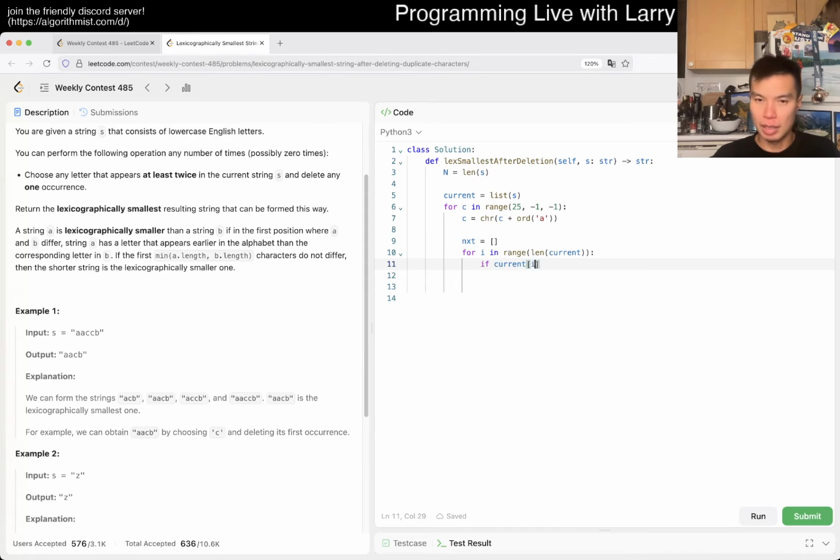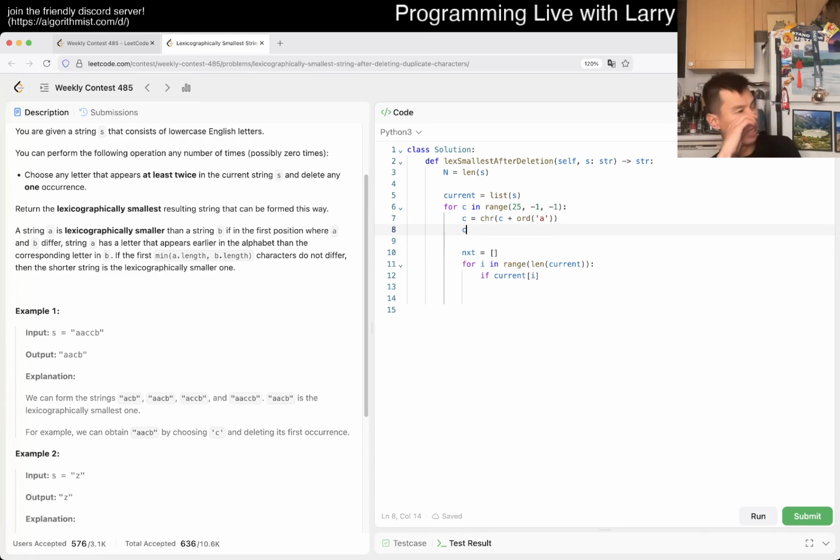If current sub i is, oh. Wait, I assumed that you always remove the one afterwards, but no. Do you always keep the latest one?